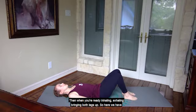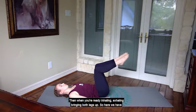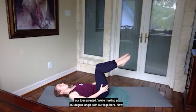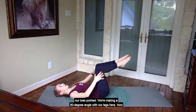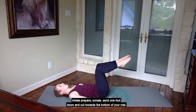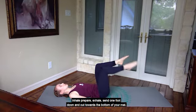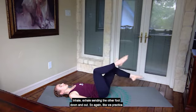And then when you're ready, inhaling, exhaling, bringing both legs up. So here we have our toes pointed. We're making a 90 degree angle with our legs here. Now we're going to begin our workout with some toe taps. So you're just going to inhale, prepare, exhale, send one foot down and out towards the bottom of your mat. Inhale, exhale, sending the other foot down and out.